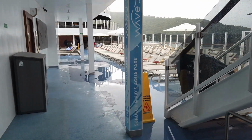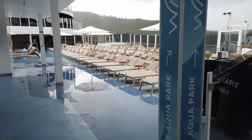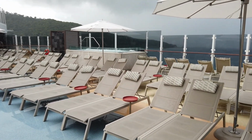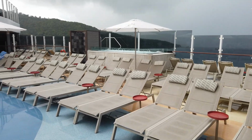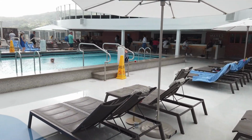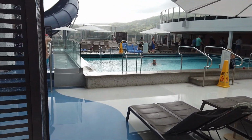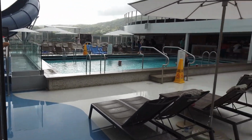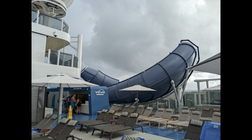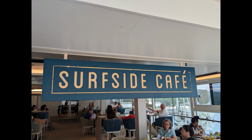Continuing on deck 17, we'll find the main pool deck. Now this is going to look a little bit smaller than some of the other ships you've seen. You have the whirlpools on either side of the deck, those Infinity Edge whirlpools. But remember, you have those mini pool decks down on deck 8. So they're trying to spread people out around the ship. Now, of course, you have the Waves pool bar. They would never get rid of that. This is always 6-7 people deep, and that little machine is frozen rosé. And then the wave water slide is here, and I'll show you that when we go through how to enter.